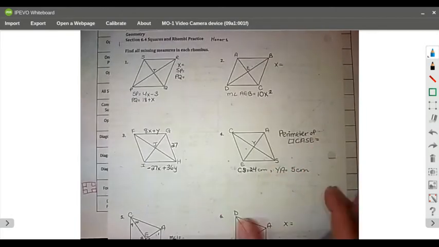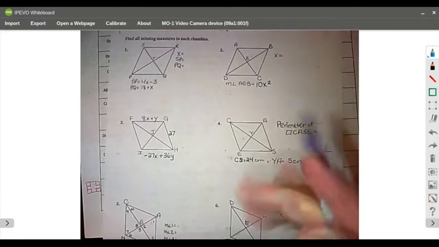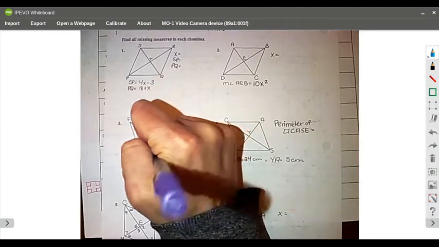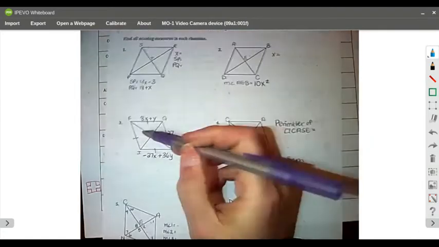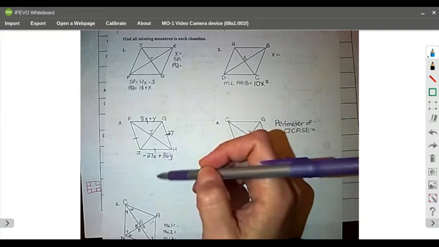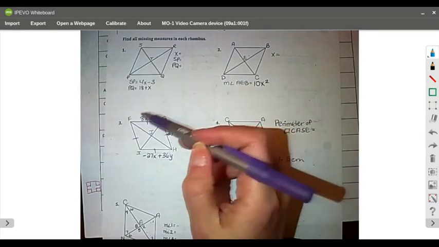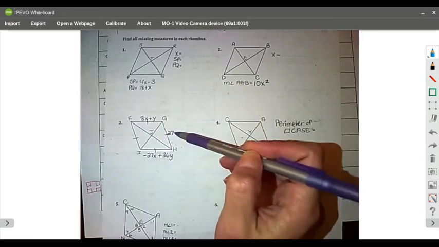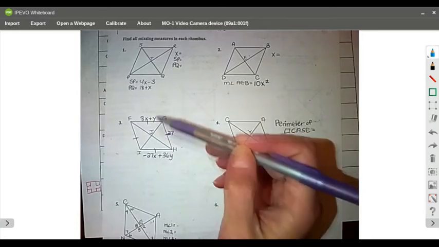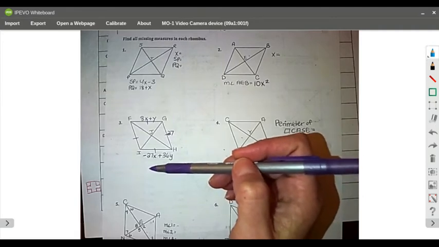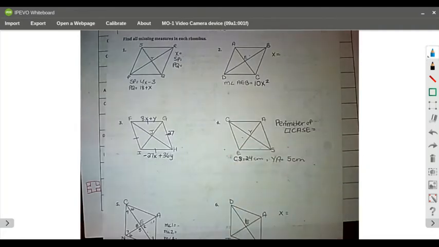There's a couple where you have to do a system of equations on this paper. Like notice on this one, in a rhombus, all 4 sides are the same, right? So see how I have x's and y's in both of these sides? So that's how you know you have to do a system. So I can set this equal to 27 and this equal to 27 because they're both equal to 27, and then you can solve by elimination. So you just need to set up what you know is true about the picture, basically.